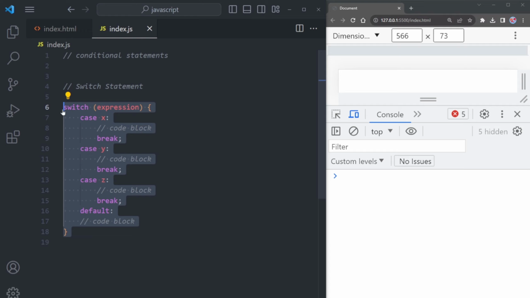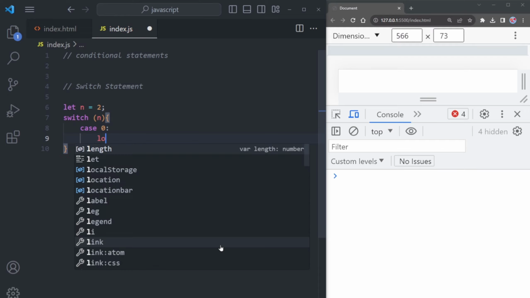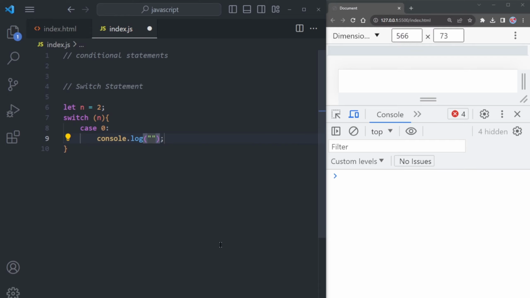Let's understand it with an example. Begin by creating a variable n and assigning a number to it. Then use the switch keyword, followed by n inside parentheses. Now, set up cases starting from 0, ending each case with a colon. Following this, if the n value equals 0, write a message Sunday and utilize a break statement to exit the switch body.